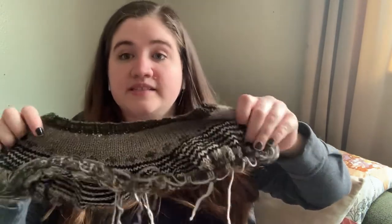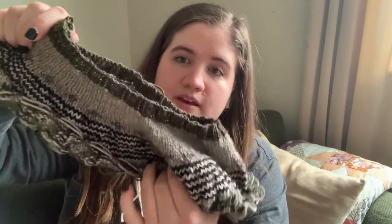Right now I have three WIPs that I am working on and I'm probably going to start a fourth one very soon. I have missed pattern testing and having myself as the pattern tester. So when I saw this sweater posted on Instagram I jumped on it, applied, and I got chosen. This is my first knit test and I am very excited about it. I am testing the Phases sweater by Jennifer Berg from Native Knitter.